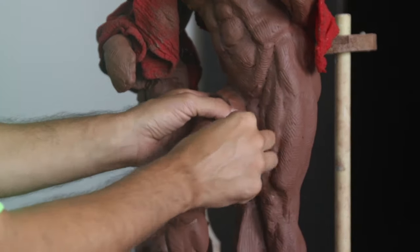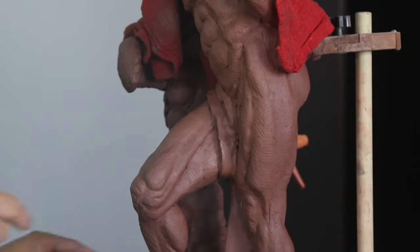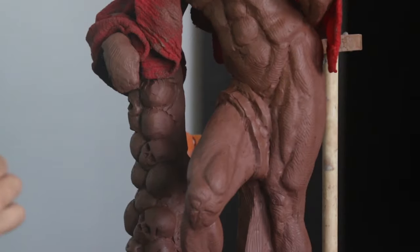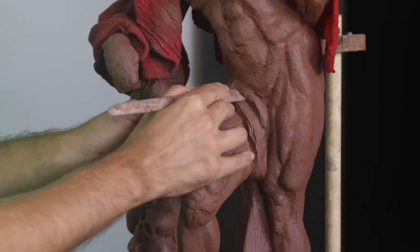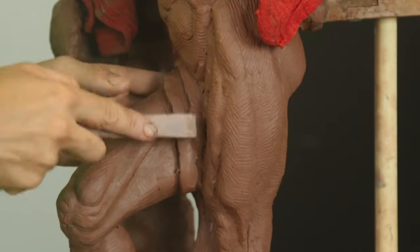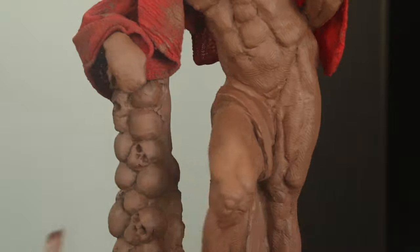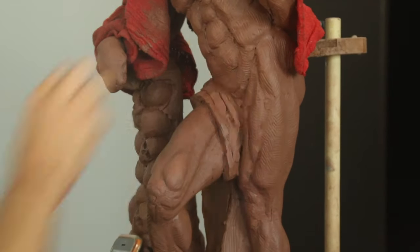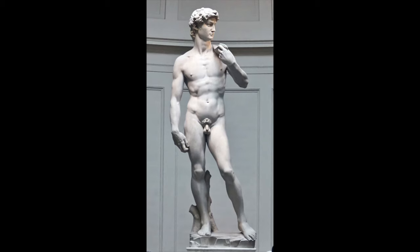The drapery is going to be a twofold thing — it adds an aesthetic element, and also it's the support that's going to support the entire figure. That is why a lot of antique sculptures have drapery or tree stumps next to the legs — it supports the entire figures. In marble sculptures, the figures generally are not just held on by two little tiny feet on the ground. Even Michelangelo's has a little bit of a tree trunk supporting that right contrapposto leg. This is something that all sculptures generally have.